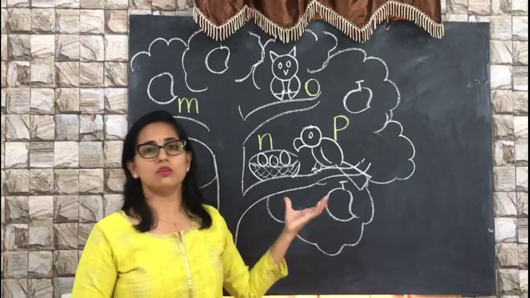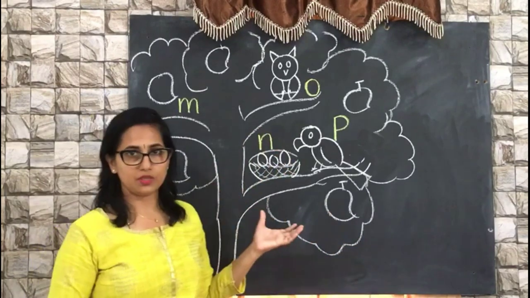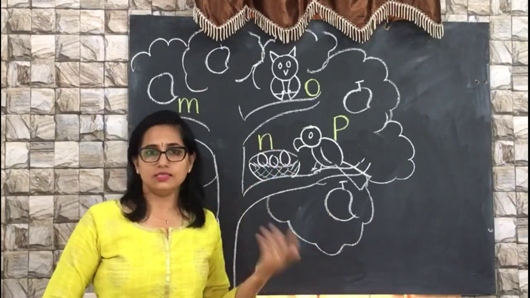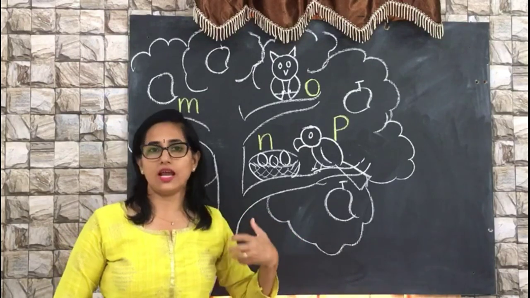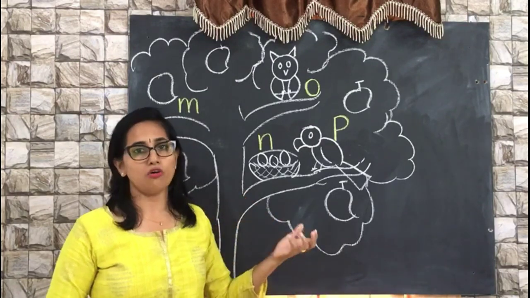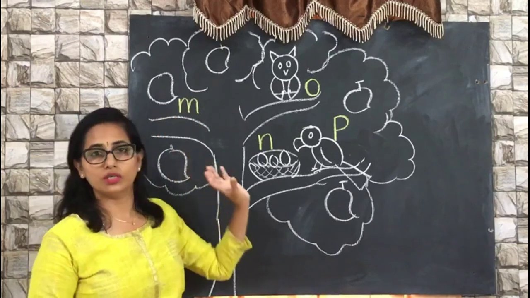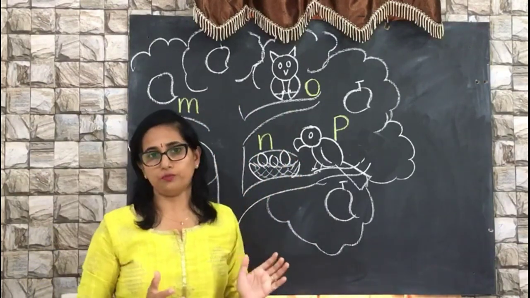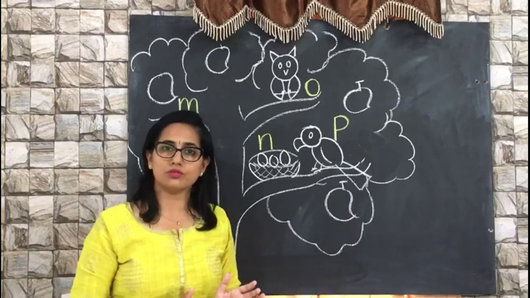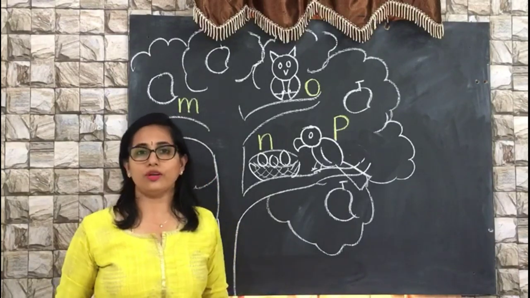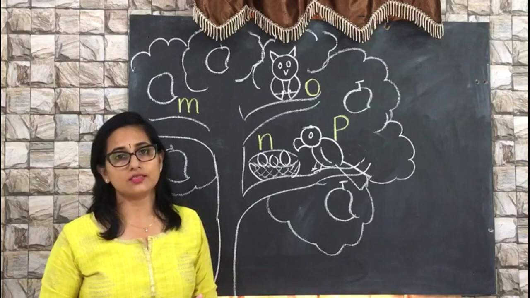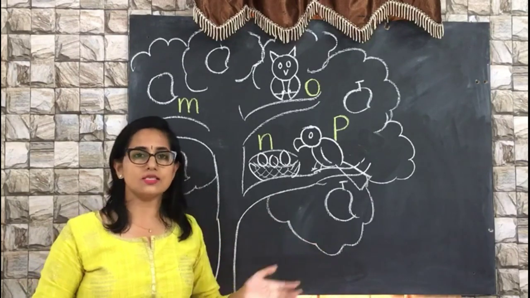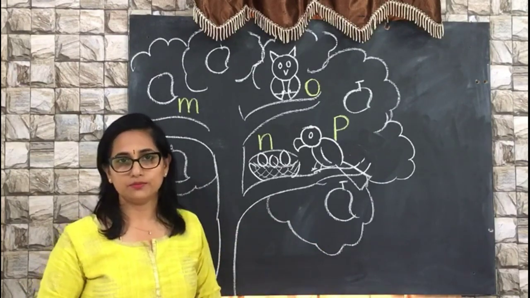This is one way of using a story to teach the phonetic sounds of each letter. Of course, you can even teach the sounds of each letter separately. But once your child understands the concept of the beginning sound of a word, you can connect the letters together and make a story. You can create your own stories, and that is going to be helpful for kids who are audio as well as visual learners.